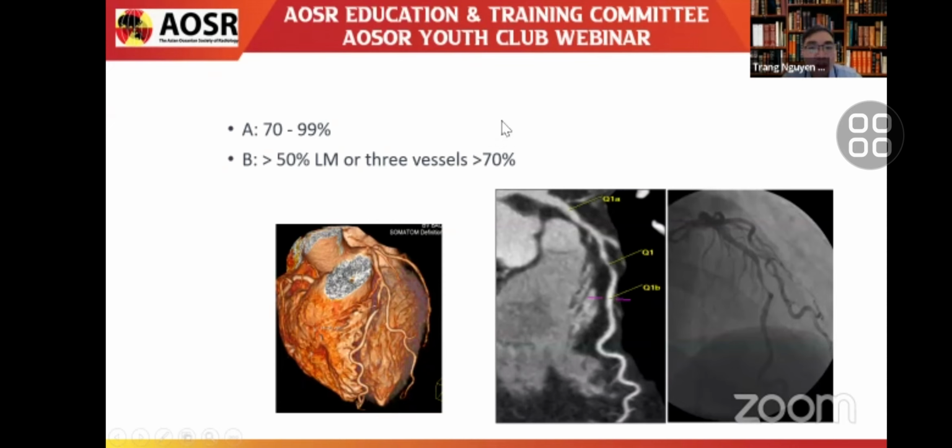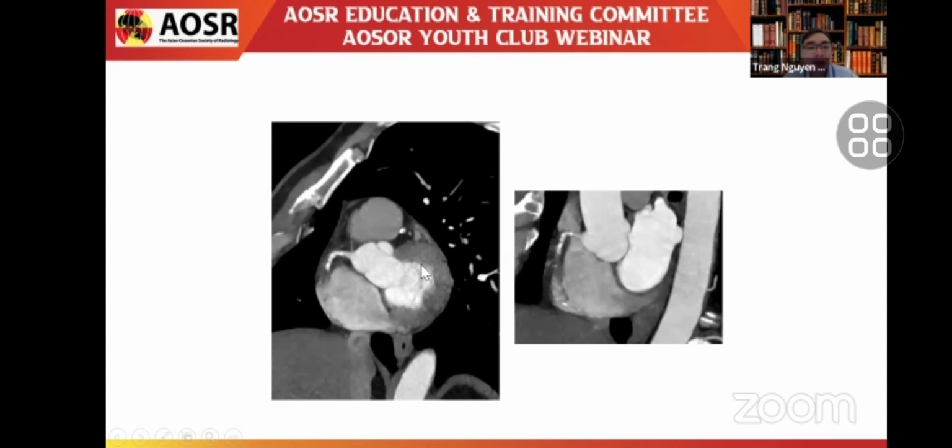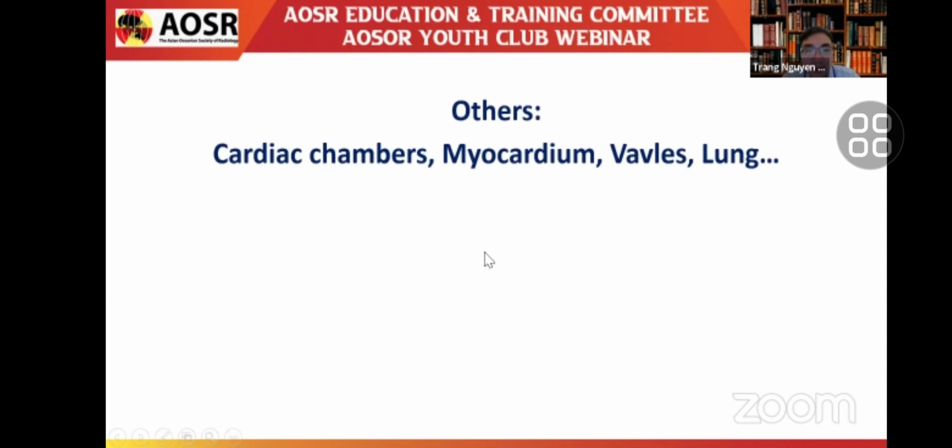Another example here is CAD-RADS 4. You can see here this very significant stenosis of the LAD, and we follow with the ICA. And another case is 4B with triple vessel disease here, and this is CAD-RADS 4B, RCA, LAD, and LCA also. And CAD-RADS 5, because here we can see there is no contrast material at the second part of the RCA, total occlusion of this area.